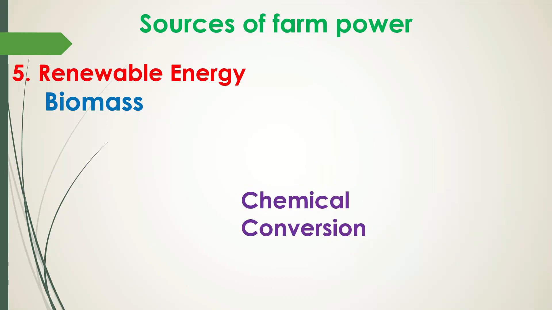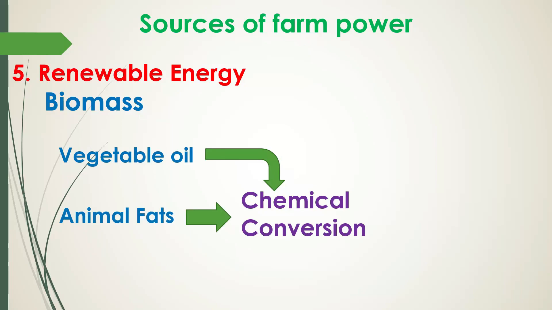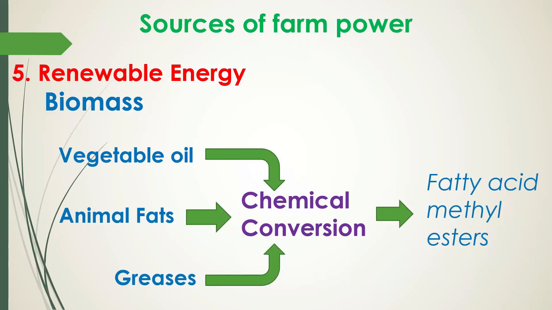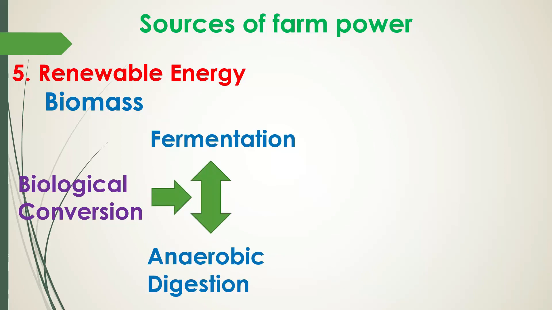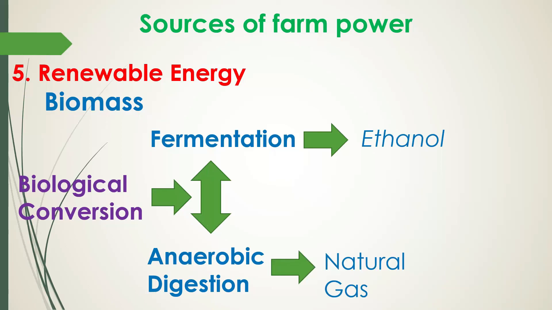Chemical conversion uses a process known as transesterification for converting vegetable oils, animal fats, and greases into fatty acid methyl esters, which are used to produce biodiesel. Biological conversion includes fermentation to convert biomass into ethanol and anaerobic digestion to produce renewable natural gas. Ethanol is used as a vehicle fuel. Renewable natural gas, also called biogas or biomethane, is produced in anaerobic digesters at sewage treatment plants and dairy and livestock operations, and may also be captured from solid waste landfills. Properly treated renewable natural gas has the same uses as fossil fuel natural gas.